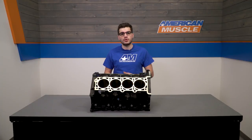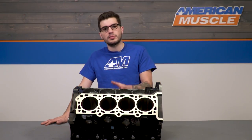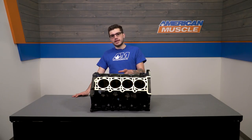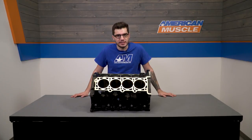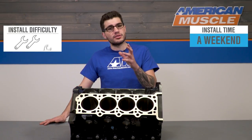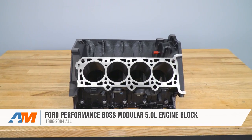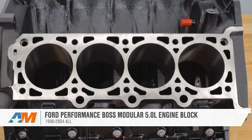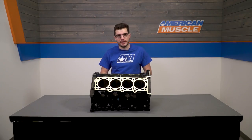It's a perfect replacement once you get the work finished up. You will, however, need larger 5-liter pistons for the block considering the change in displacement. This is definitely a huge job — from the machine shop, to the assembly, to the drop-in and installation — and without a doubt gets the three out of three wrenches on our difficulty meter. For an upgrade to your 4.6-liter, check out the Ford Performance Boss Modular 5-liter Engine Block, available at AmericanMuscle.com.